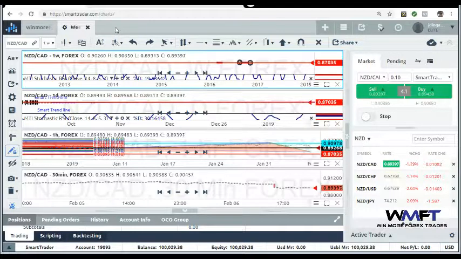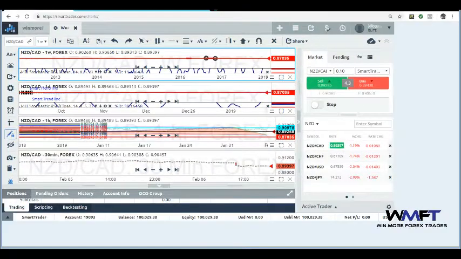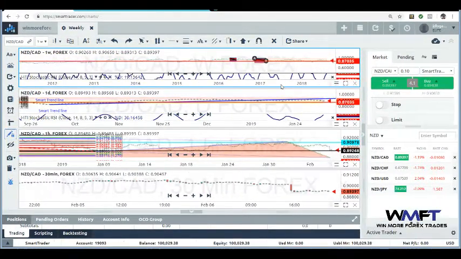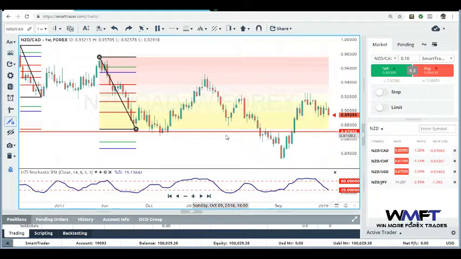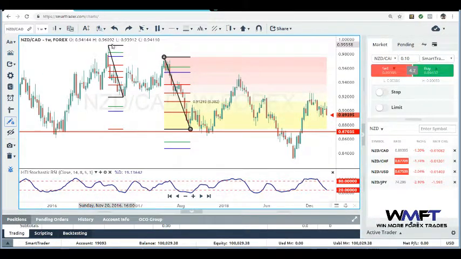Right now, we're about to get into some analysis I did on the NZDCAD. We take a look on the weekly time frame with the NZDCAD. You can see the market is in the downtrend. We got the highs, we got lows, we got lower highs, and we got lower lows. We got a lower high, a lower low, and now the market has made a lower high, getting ready to go make that next lower low. So we're interested in selling this market.